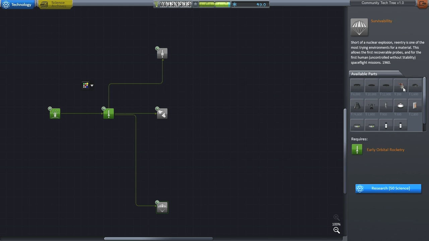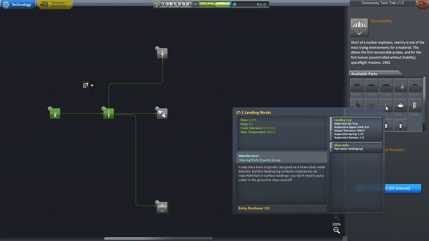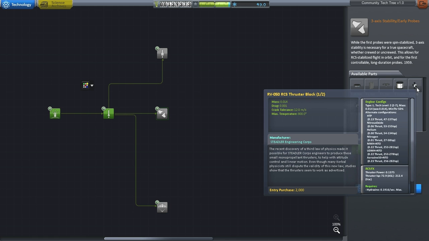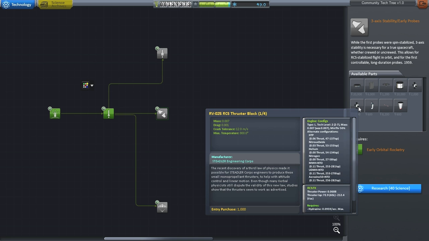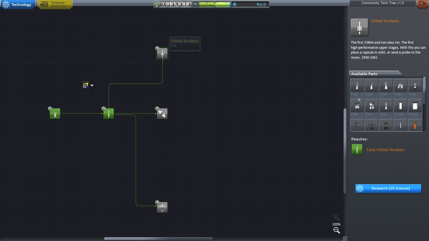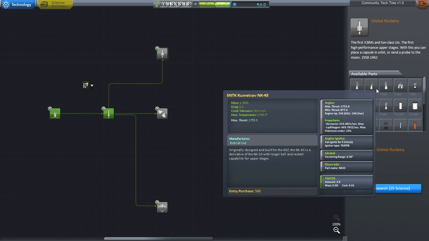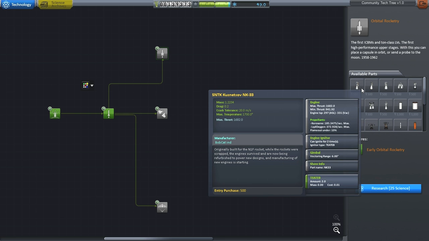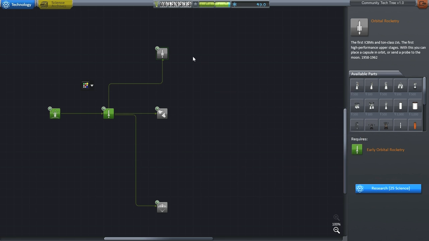we got heat shields, but we don't have RCS there. Oh, here's RCS. So we could do that. Here's some big engines. Wow, those are big engines. Shouldn't that be further down the tree?